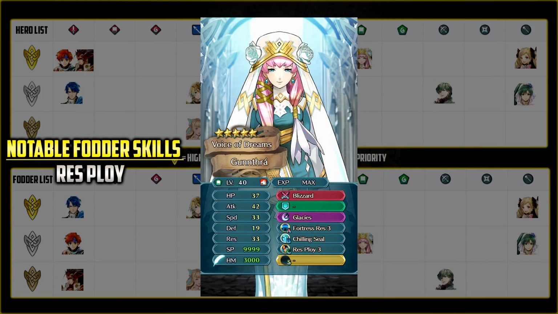Onto the greens, Gunnthra. I pretty much went over everything earlier. I think she's better than Cecilia, that's for sure, and since those are the only 2 green tome cavaliers in the game, I'm going to value her a lot higher.